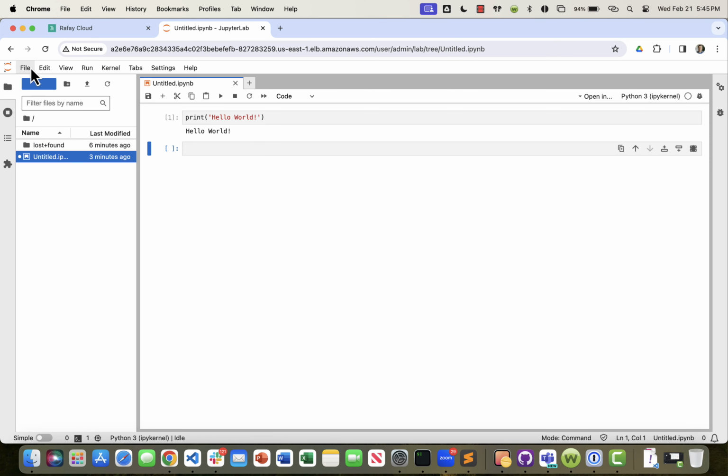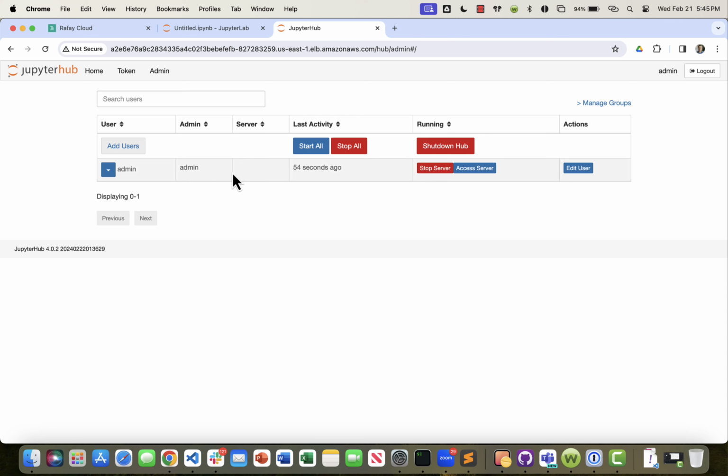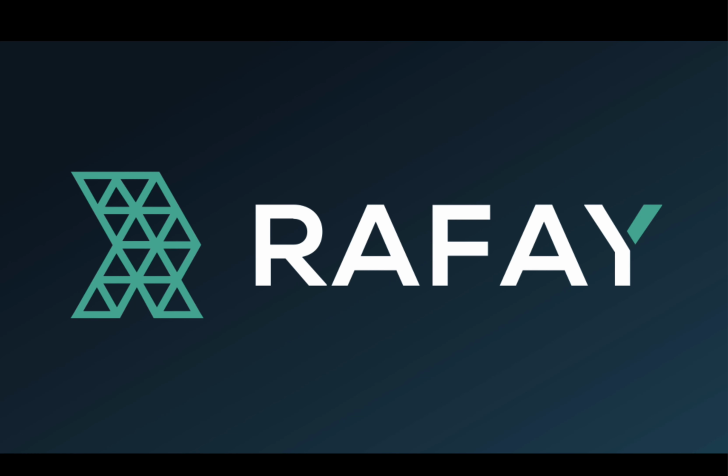As a data scientist, it's also extremely easy to add users and collaborators. Just go onto the admin panel and you can add users. In this case, I'm going to invite two other data scientists from the company, John and I think Timmy, who would be added as users and will get the invitations.